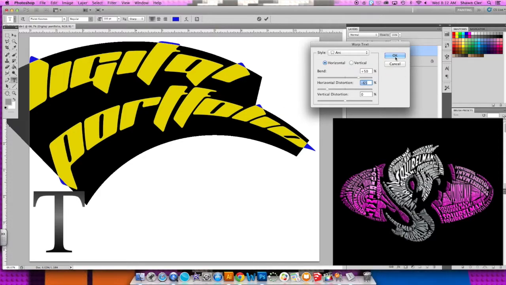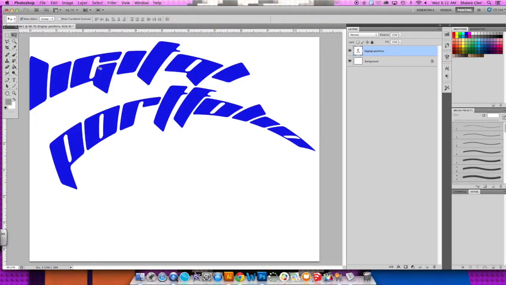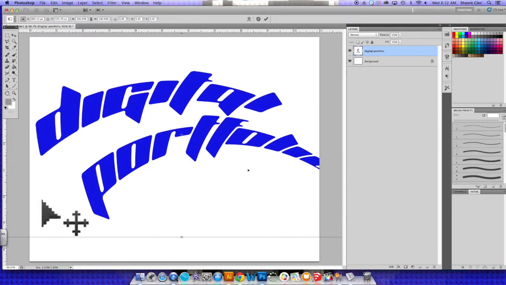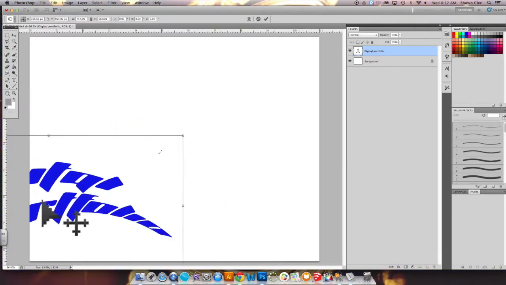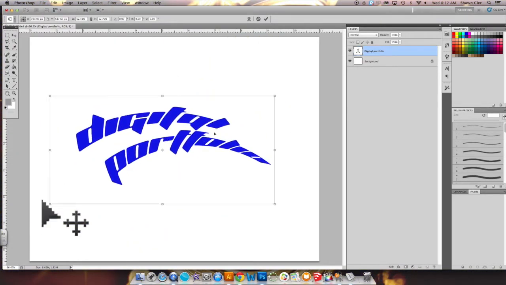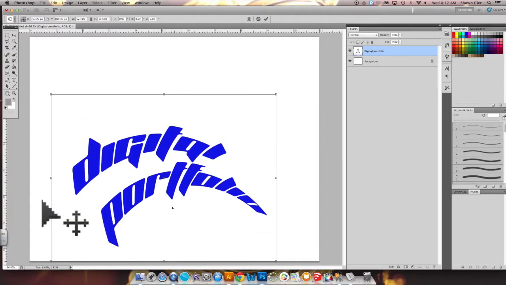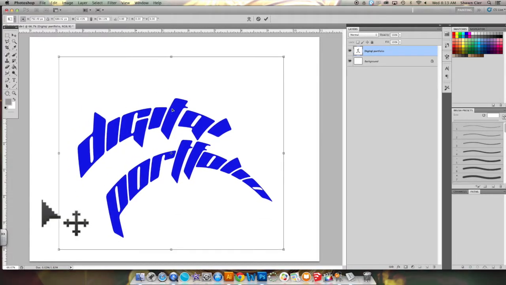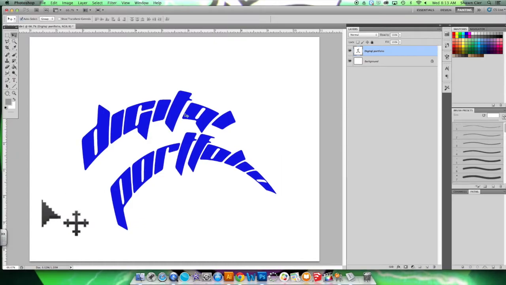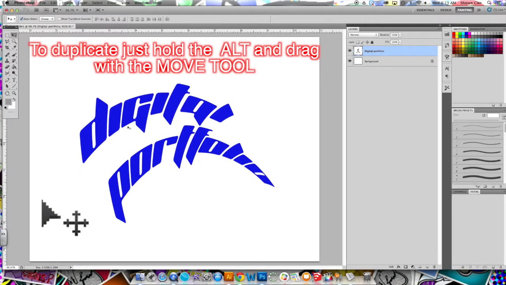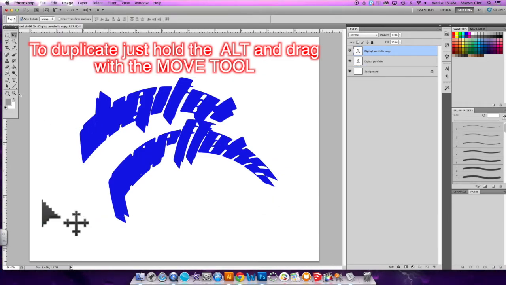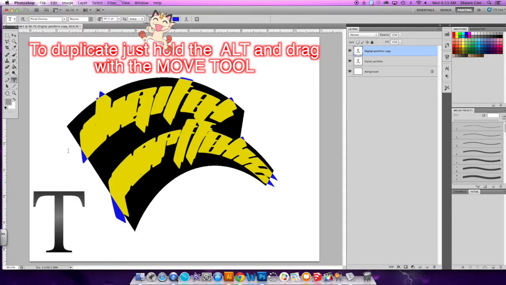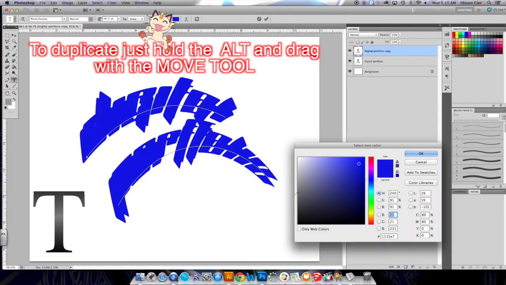Don't worry if it goes off the page. You could just press OK and then move your font to where you want it to be. By the way, I don't care if you do the exact same warps as I do, or if you find something else that you like, that's fine too. I prefer things to look a little bit different for everybody, but I just want you to try and use that text warp because it always makes it look like a better product. The next thing I would do is duplicate it by pressing the Alt button and duplicating it up a little bit, and then going back to my font tool and sliding over one of them and making it black.